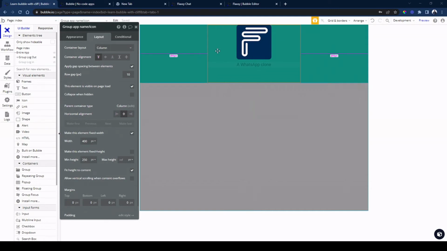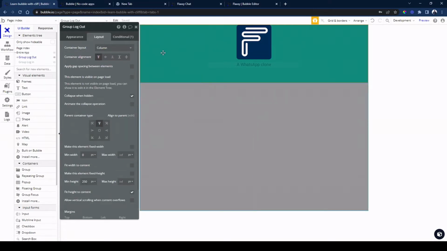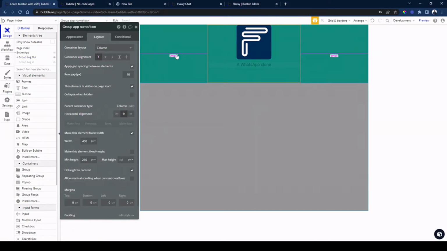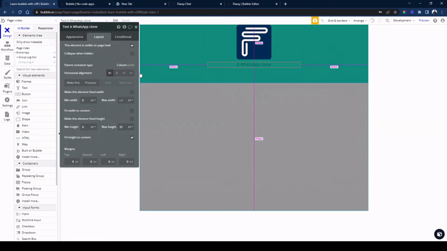I'm going to add an image element and a text, and both of those are inside a group called app name / icon. Now this group is inside our logout group. Okay, so let's go ahead and centralize our logout group. So this group holds the image and the text.